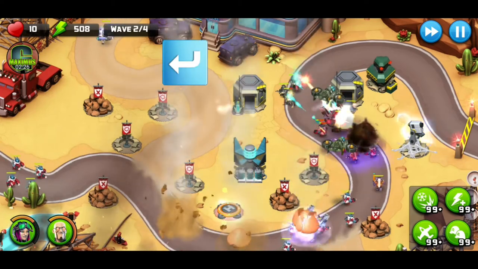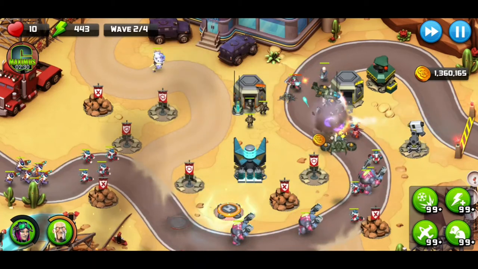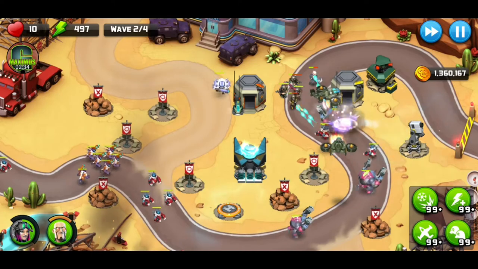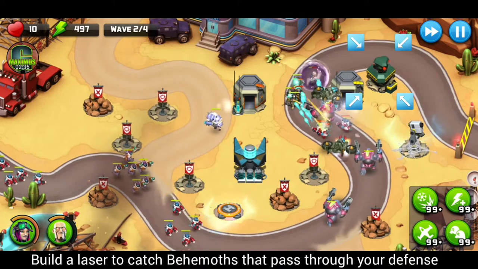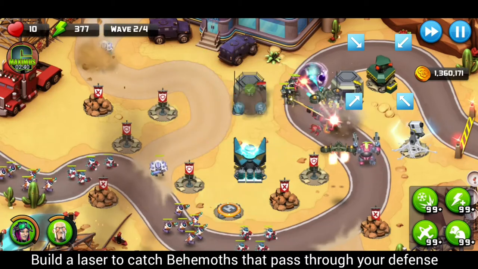Behemoths start popping out as soon as wave 2, but I don't have the resources or the time to build vanguards with EMP, so as a solution, I build a laser tower at the far end to catch them as soon as they start charging.